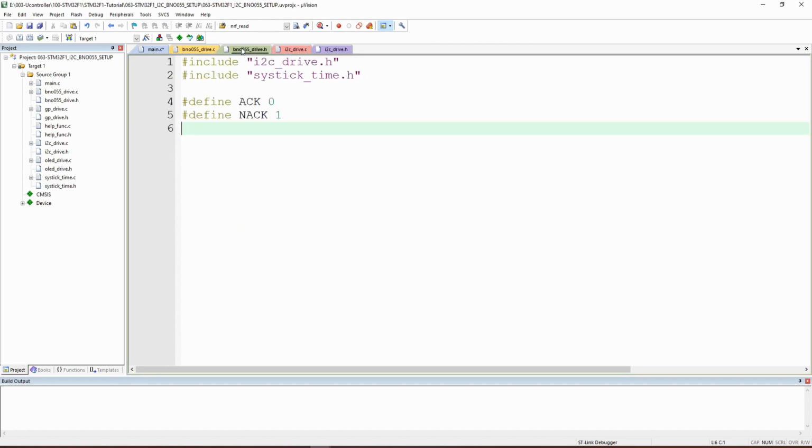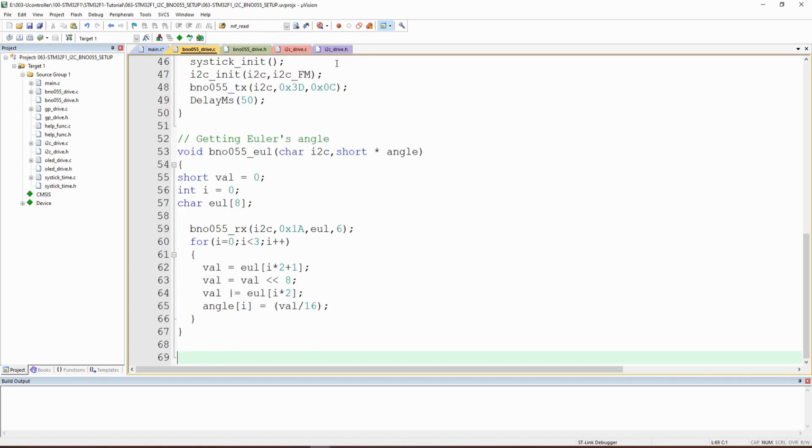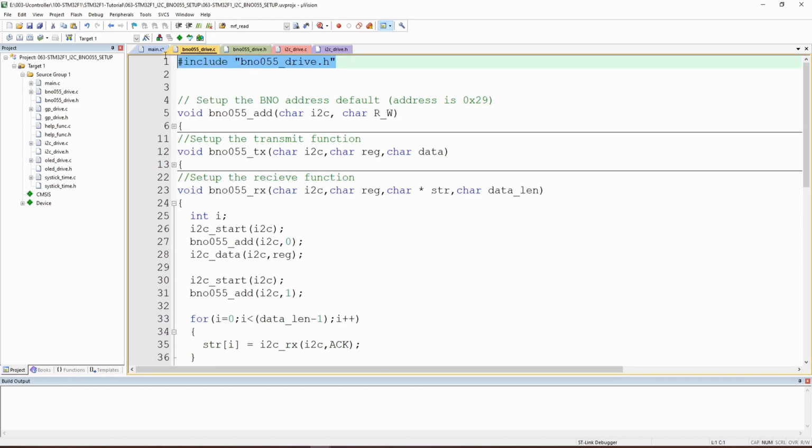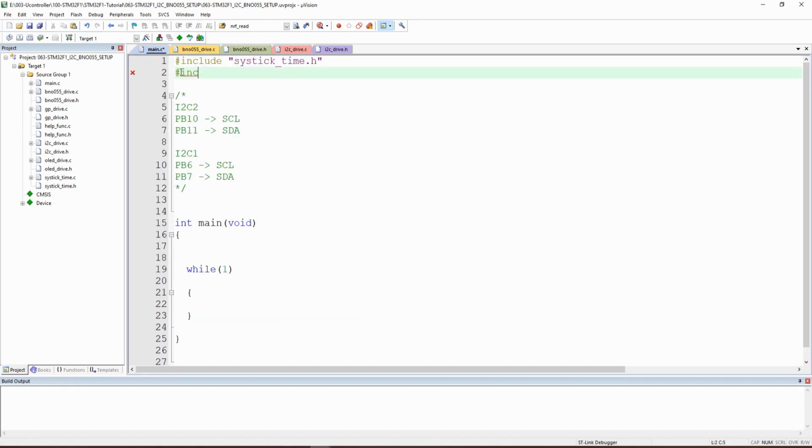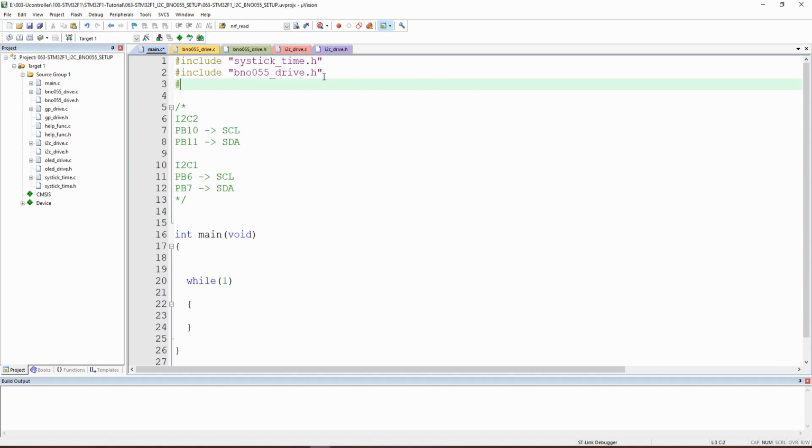Let's copy it quickly. I'm a very slow writing person, unfortunately. So let's copy this one here. And we also need to include the OLED function that we created, OLED drive.h.